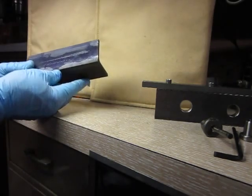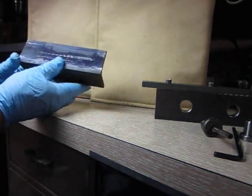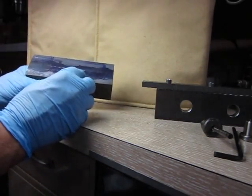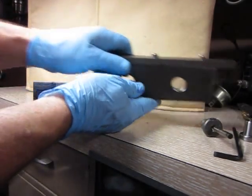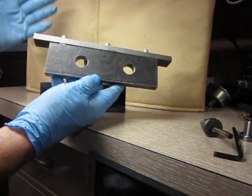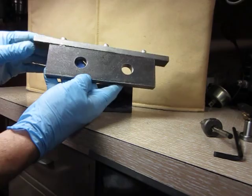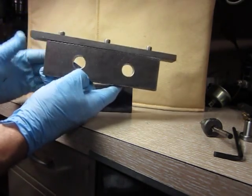Okay, so this is a sample of the material that we're going to have to drill into. It's the 2-inch angle steel. I cleaned it up, put the dye chem on it, and I've got two lines marked on here that I'll tell you about in just a second. But this is the tool, or the jig, that I call a jig because it goes onto the work, and it's going to mark your place and make it possible to locate holes as accurately as possible.